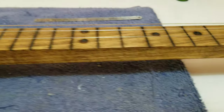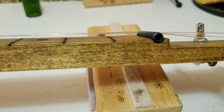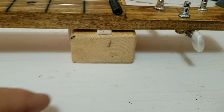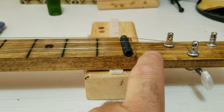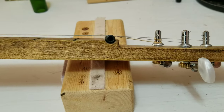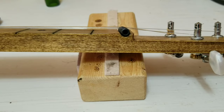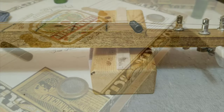Also, if you come down here, the nut is very high, and it was hard to keep this thing in tune because I didn't put any eyelets here to bring these strings down some to give them more of an angle. So you could see that there's not much of a break from the top of the nut to where the strings are on the tuning pegs. So it was very hard to keep this thing in tune.